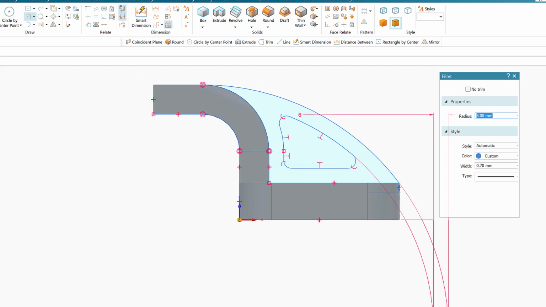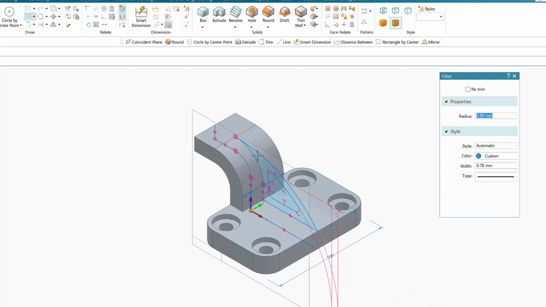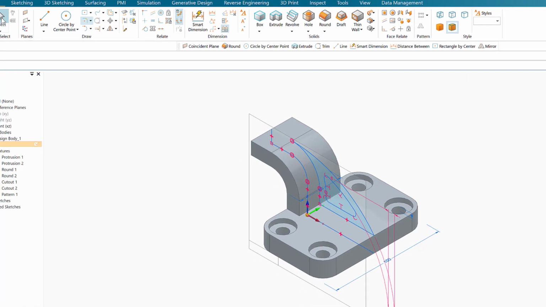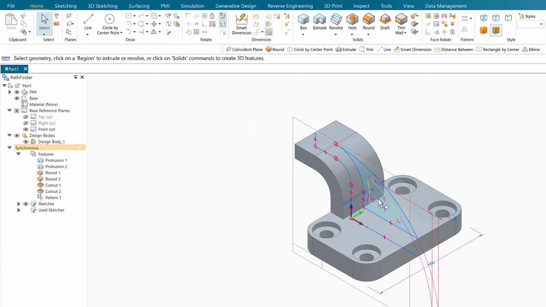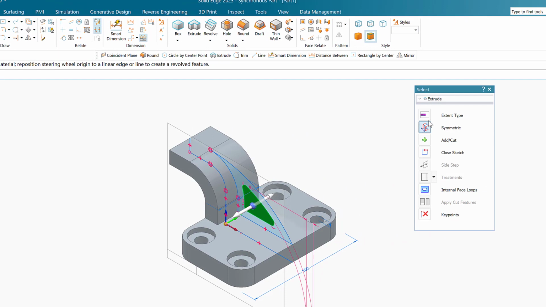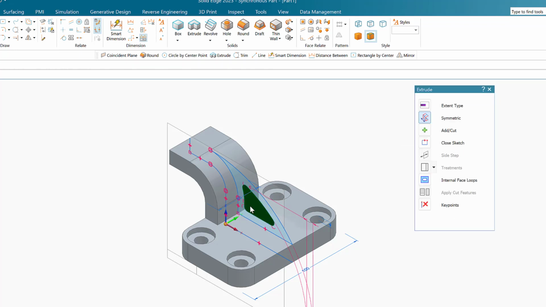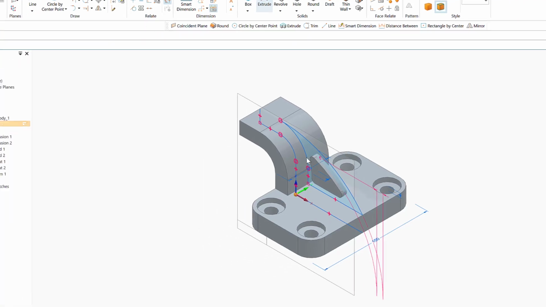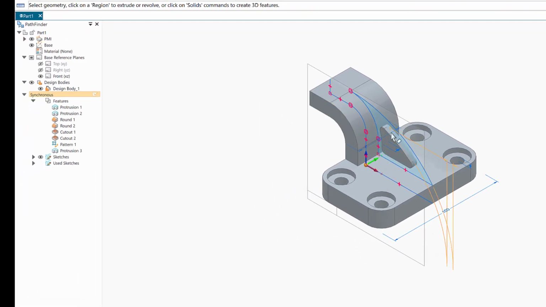Now what I'm going to do is go home, okay, and I don't need this one anymore. So I will choose select, click in the inside shape, and I need it to be symmetric, so I'm going to highlight the symmetric and the positive, that's fine, and click on either this one or the other one, doesn't matter. I need the thickness to be 5 mm, so I'm going to put 5, and okay. Notice something again, the surrounding sketch disappeared.